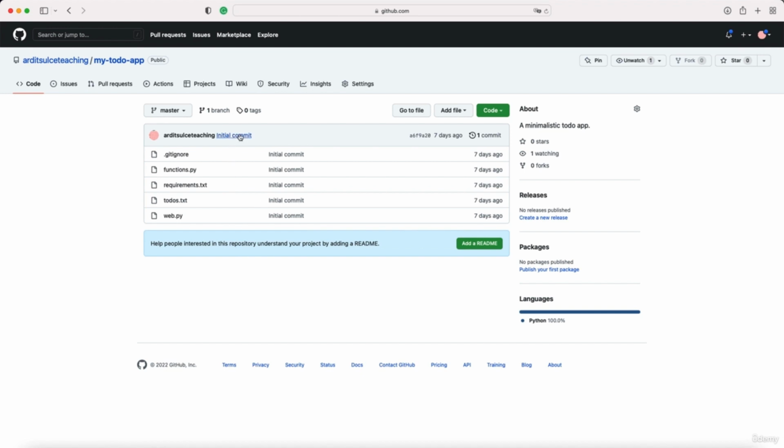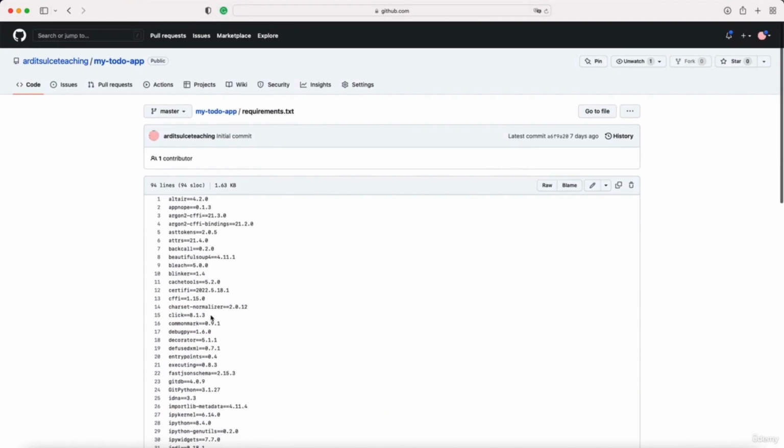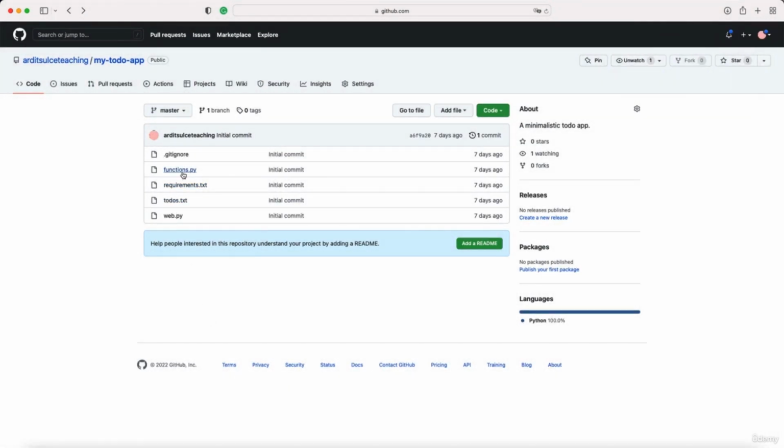So this is a web app, a to-do app, but it's a web app, it's not a desktop app. So this requirements.txt file contains the list of packages needed by these Python files. So these are the modules, the third-party modules, and I've listed those packages in this file.